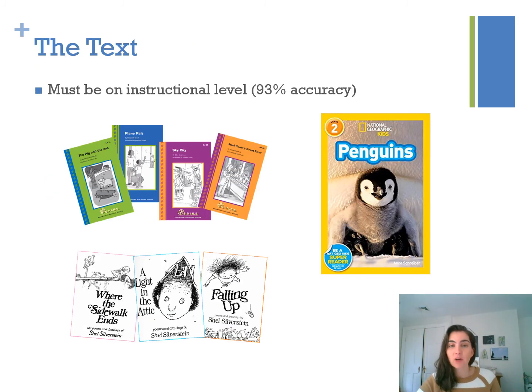So this means if we're going to be expecting them to read with some accuracy, we have to have a text that's just right. This is different for different kids. This could be decodable text like those Spire books you see there, or it could be trade books like the National Geographic. That's a nonfiction book that's not controlled at all. It says level 2, but that's made up by the publisher, and it really has no bearing on what we're doing.